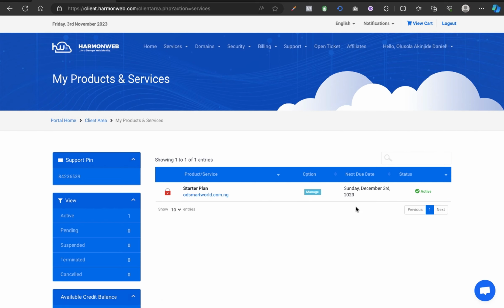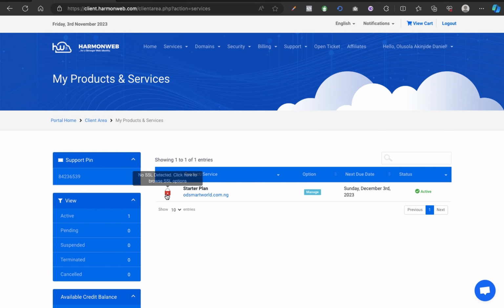This is it. So everything is up now. Another thing I need to quickly show you is how to run your auto SSL so that you can have your site locked. As you can see, no SSL detected. So that's the next thing I'll quickly be showing you now. Now, as you can see, this padlock, guys, needs to turn green. That shows your website is locked. SSL has been activated on it.